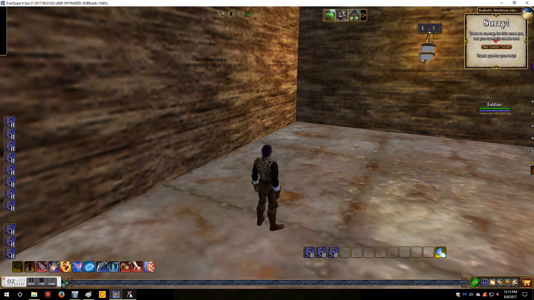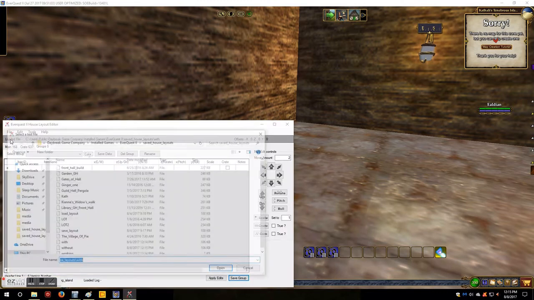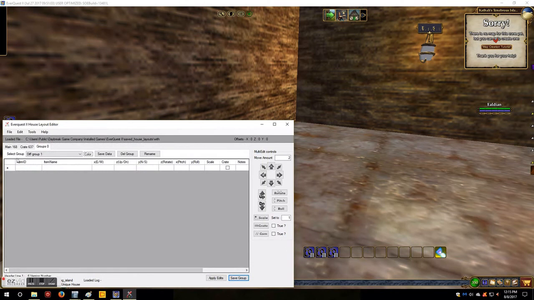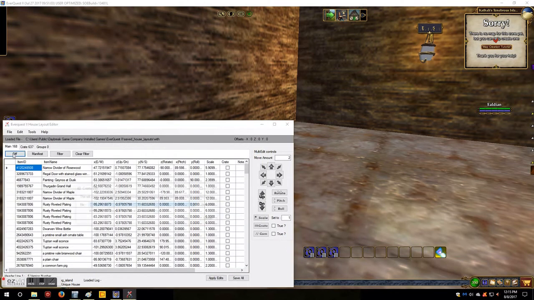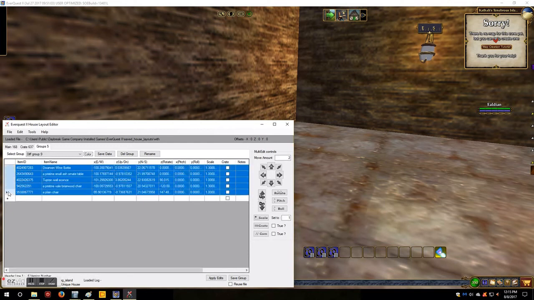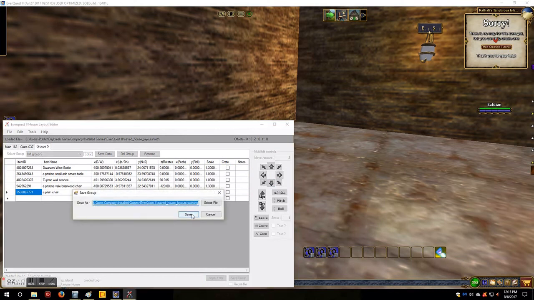Open the LE. It's a whole new set of things, so I have to open a new with file. There it is. I'll open it up. I need to find the diff and run it. There's all my items. I'm going to select them all, and I want to move them into the corner, so I'll move them 2 units south. Apply edits, save group, then load working.